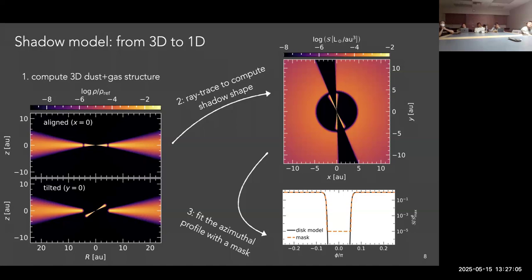And it's worth noting that because we don't capture the actual ray tracing during the simulation, this assumption that this mask remains static over time remains consistent, because the disk temperature structure doesn't change significantly. Therefore, the disk surfaces don't change significantly. Therefore, this mask remains the same as a function of time.